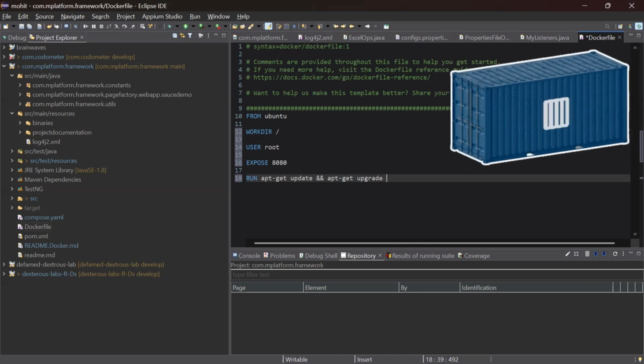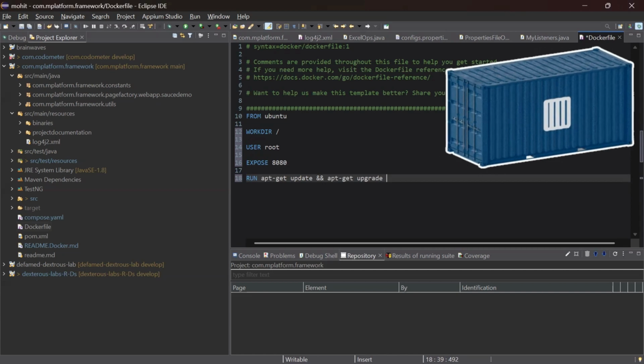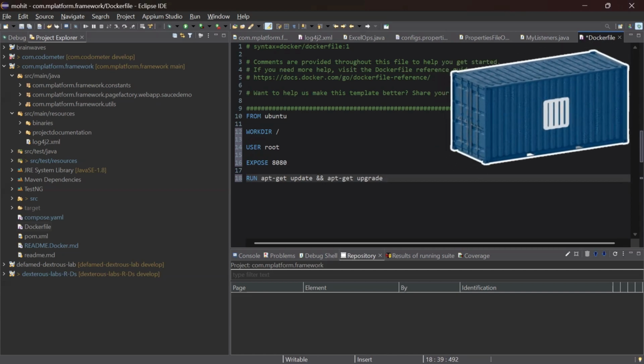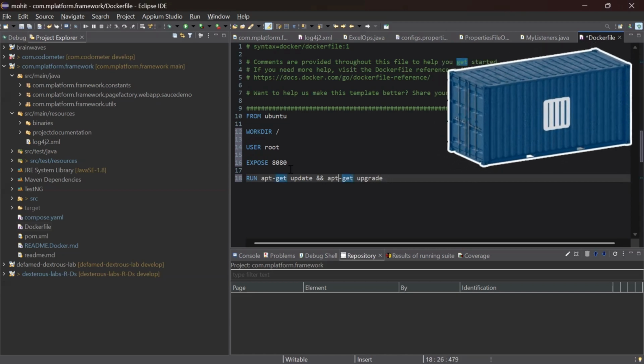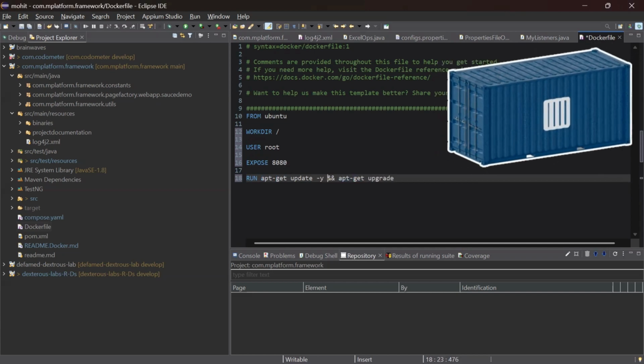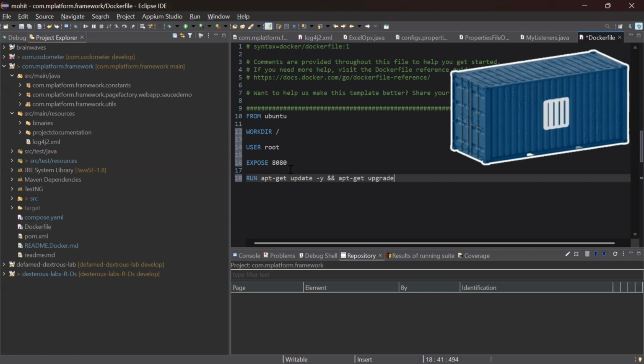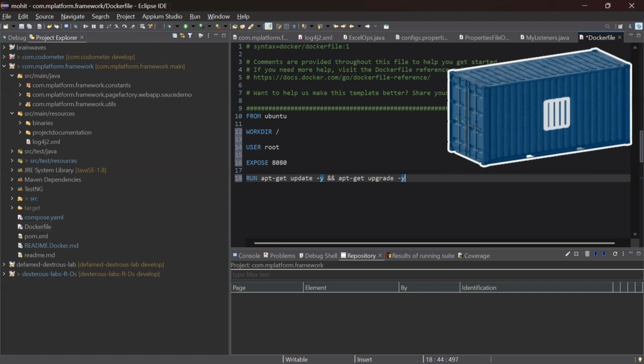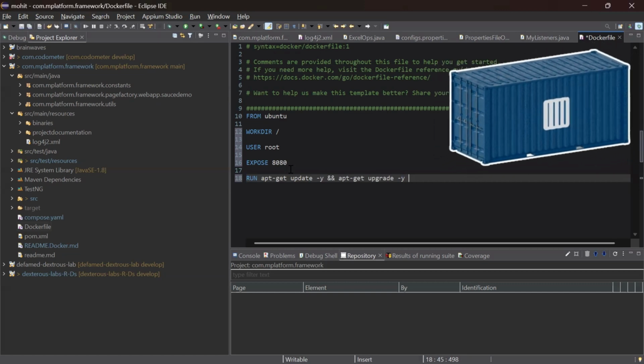And then we need to install Maven, right? So one more thing, you need to pass an argument or parameter here. Why do you need to do that? Because while downloading or updating this apt package manager, sometimes a questionnaire or pop-up comes up where you need to key in yes. So you can always say -y here.